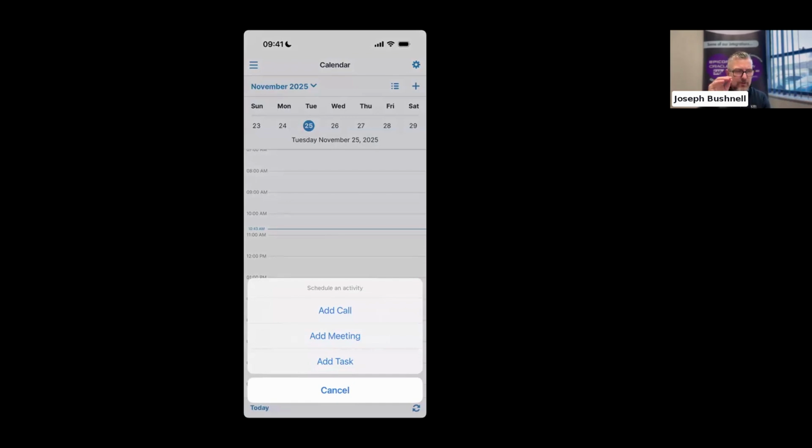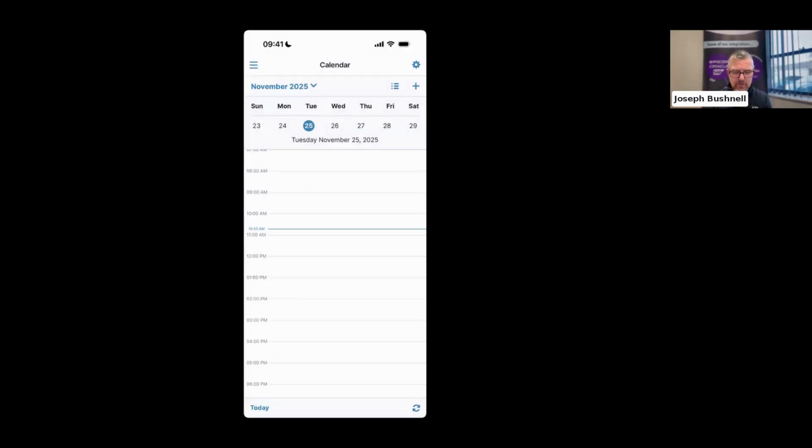I would never tell people to do it here because if you're making a call or a meeting or creating a task, you should be doing it against a record. So if I'm making a call to someone, I need to be viewing Nord as a contact and then creating a call from there because it'll automatically relate it to that record. Or if I'm creating a task against an opportunity, again, it's automatically relating it. But you can do it here if you wanted to, okay?